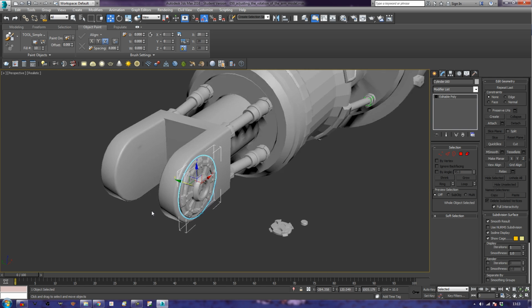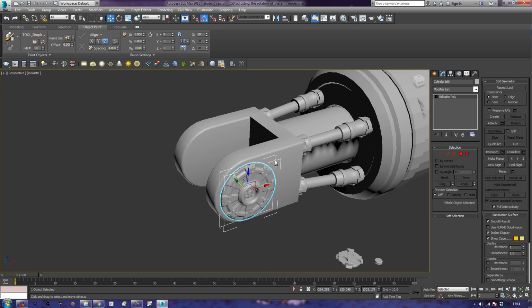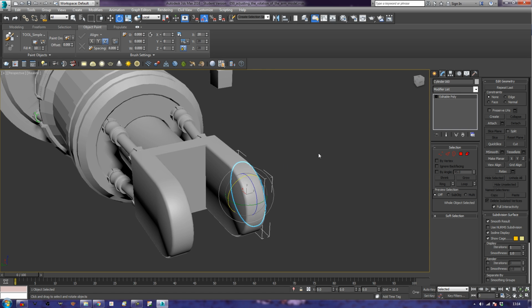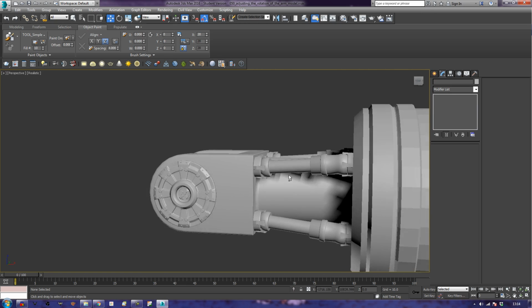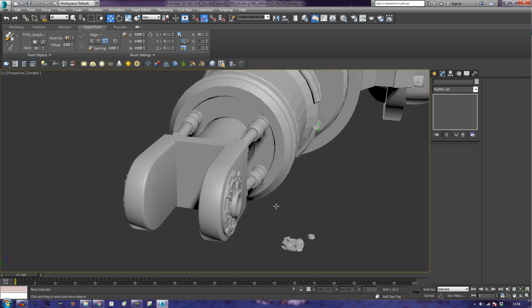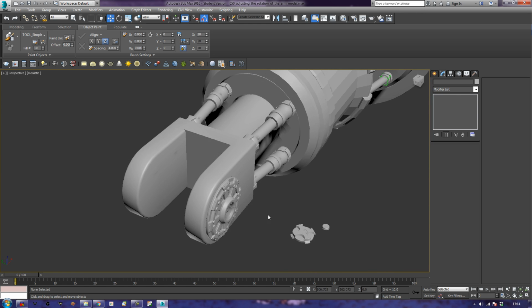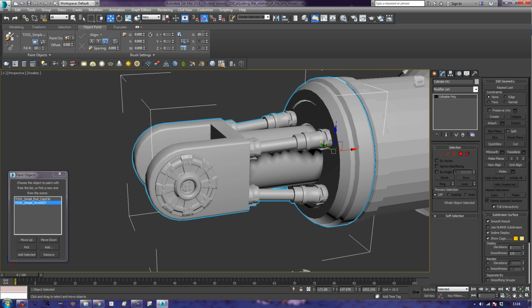So, what I'm going to do now is, I'll keep those there because I'm going to need them. I'm going to make myself a copy of this, and I think I'm just going to flip it over. Then bring it all the way back to here, so that it just basically goes through the model, like that. Okay, that works. F3. Yeah, it's in the right place too. Right, now just open up my tool menu thing there, and I'm going to change this back to 100 and just do some painting on, and you'll see we've got our simple rivet there.